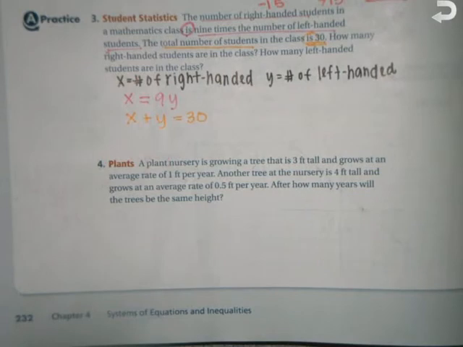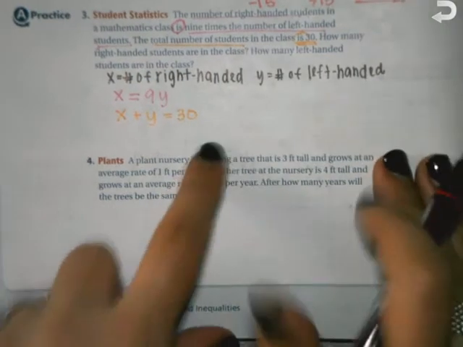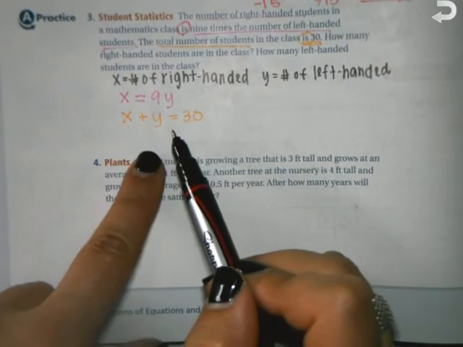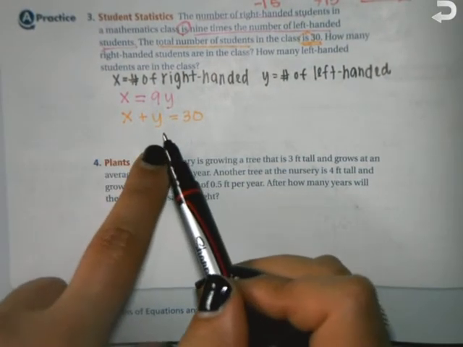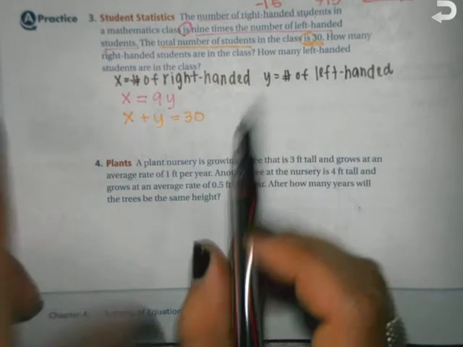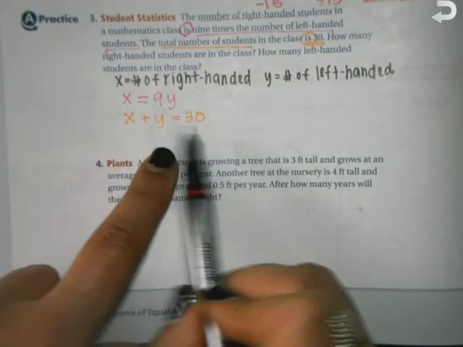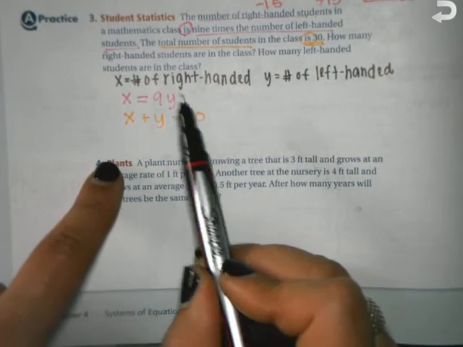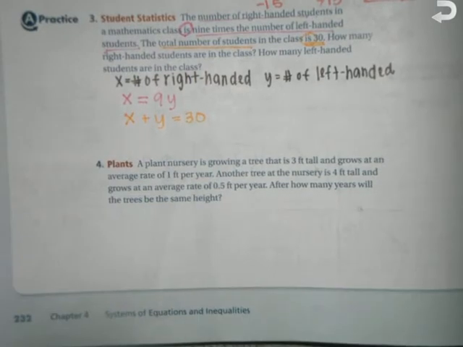All right, so then how'd you guys figure it out? Guessing. Guessing and checking is totally valid at this point. Could you graph these? Yes, you could. You would either have to get Y by itself here, or you could use a table to graph them. What two numbers add up to 30, and one of them is 9 times the other? 27 and 3. Okay, which one's 27 and which one is 3?